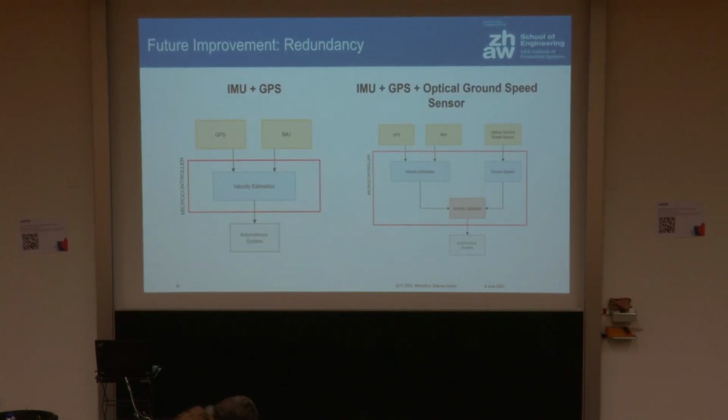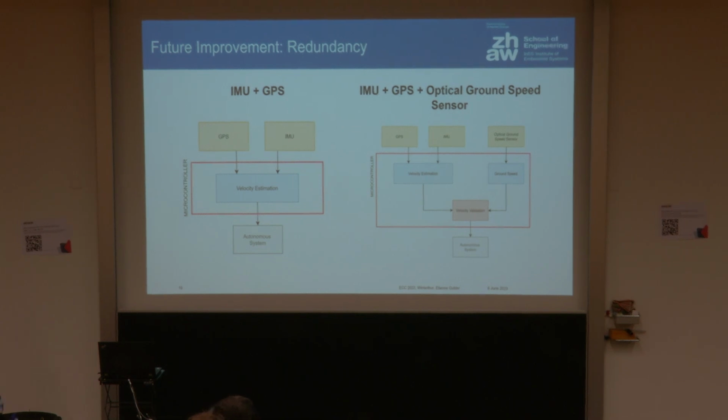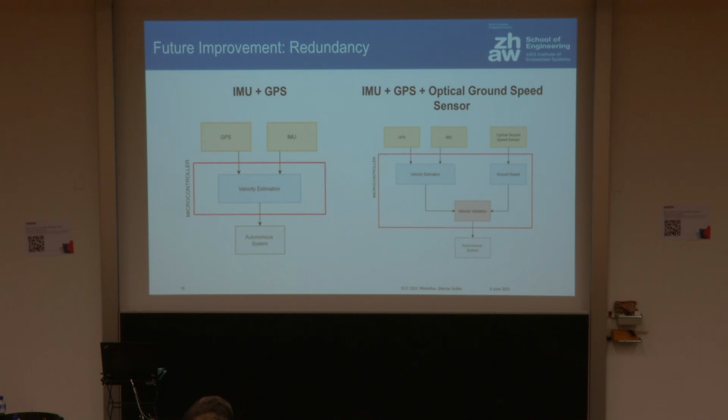And we also designed the system with the idea in mind that we could extend it, because now we have a system that can use inputs from multiple sensors, and we were hoping to further increase the accuracy by properly integrating other data that we can use to estimate and approximate the velocity of the car. So the system is designed to allow for additional sensors as an input, which can be used to make it more accurate or redundant.